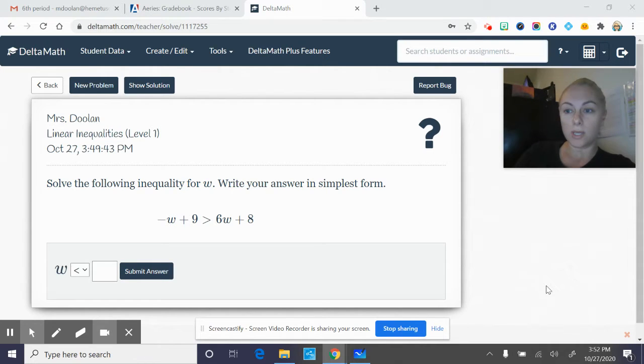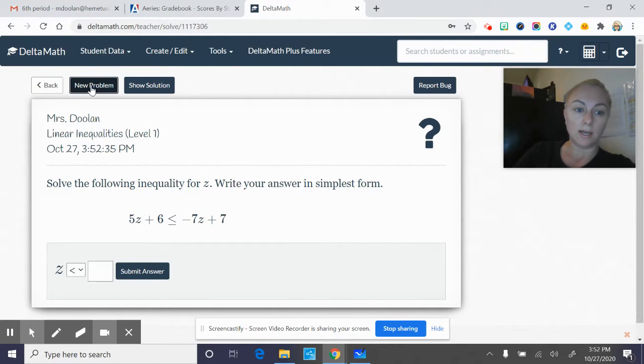So every problem you get in this assignment, you're going to notice on the left you have a variable term and a constant. On the right you'll have a variable term and a constant. As I click through new problems, that's pretty consistent. And when you put your answer in, you'll notice that the variable is on the left. You have to choose one of these inequality symbols, and then you have to put your value here. So we're going to work out one of these problems together.